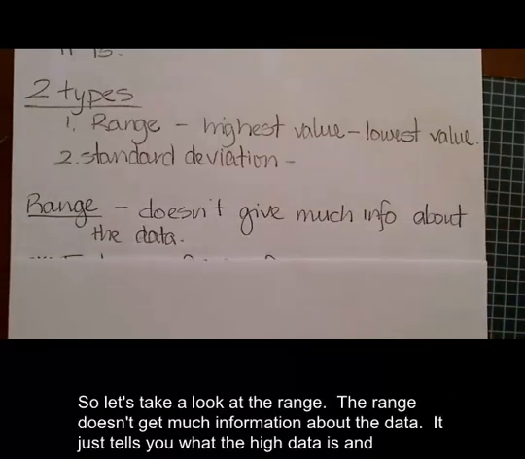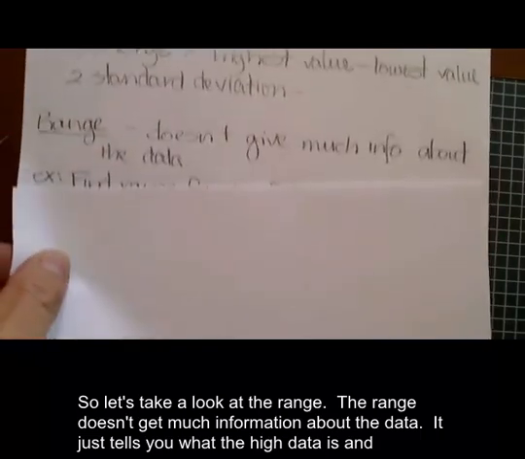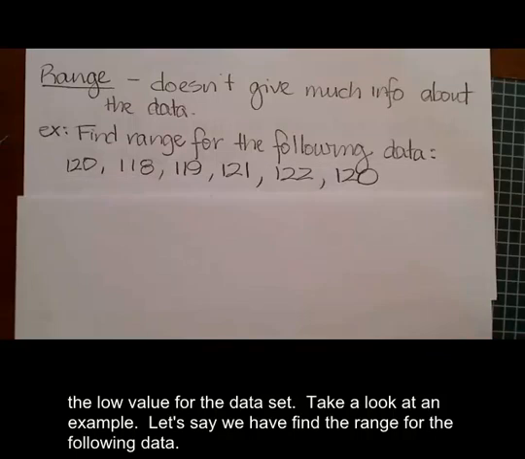So let's take a look at the range. The range doesn't give much information about the data. It just tells you what the high value is and the low value for the data. So let's take a look at an example. Let's say we have to find the range for the following data.